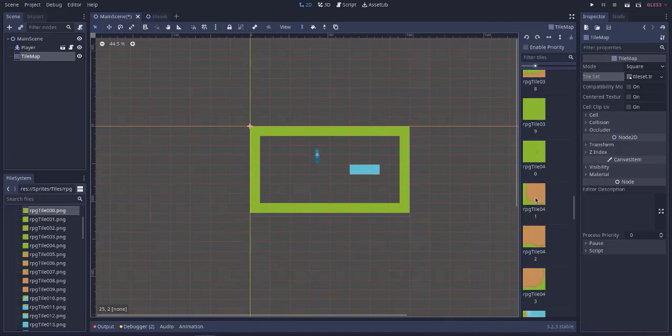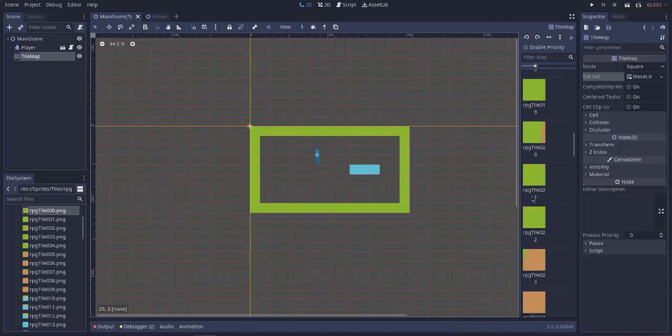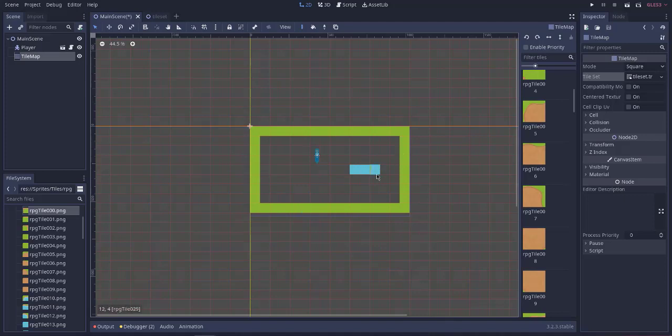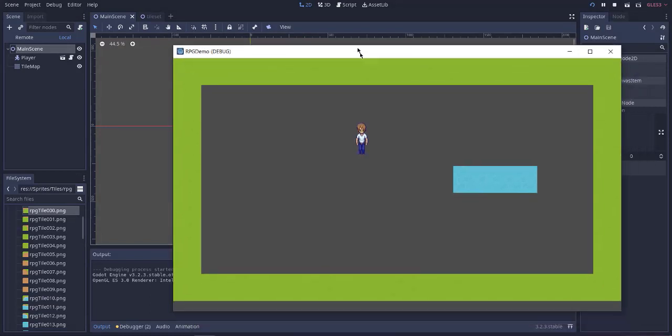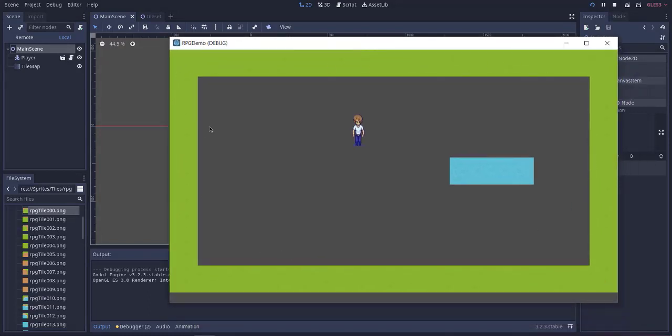Now, depending on how you want to add your tiles, you will have to recreate the scene. If we save this, go back to the main scene and run, you will notice that our player has this new scene background now. We can move right through the scene, so we'll have to watch out for the items that are below and above the player so that he can go on top of them. We'll go through that as well.